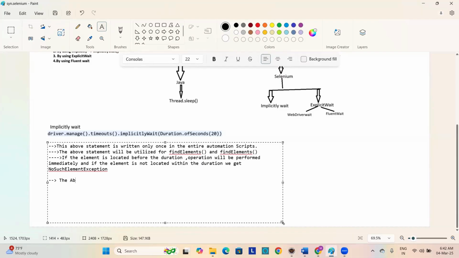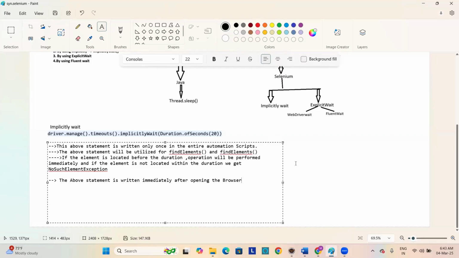The above statement is written easily after opening the browser. Okay, clear?